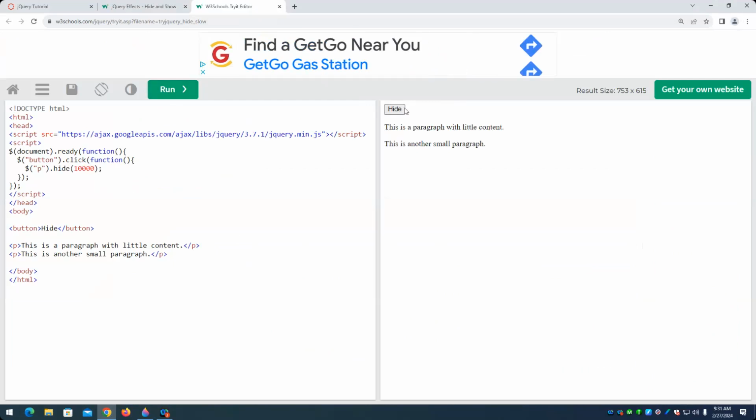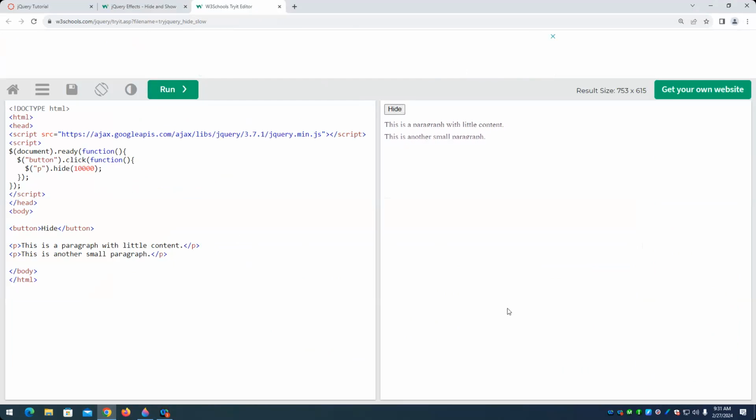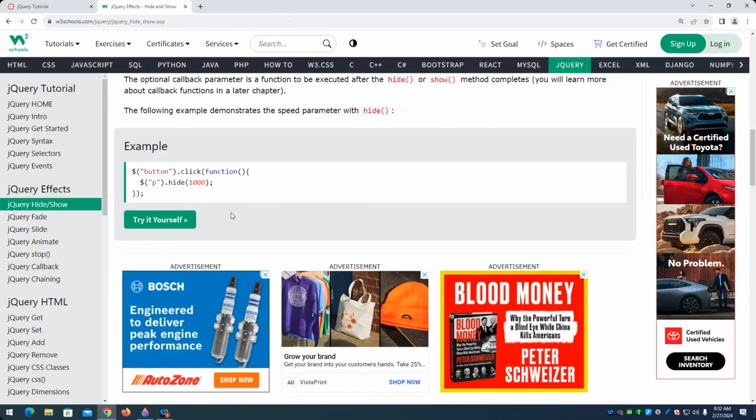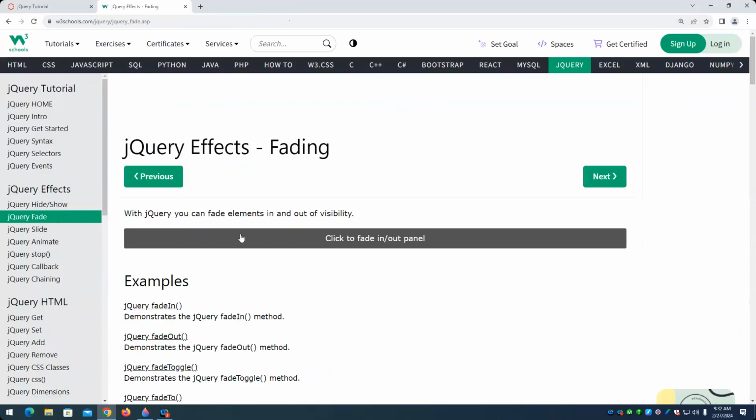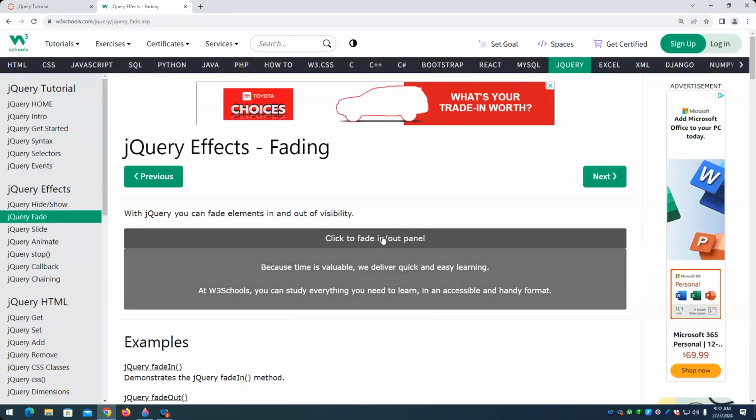We could run this and hide it. Oh, I'm going away. Boom, it closes. Same thing, we have a fading. We could fade out or fade in.